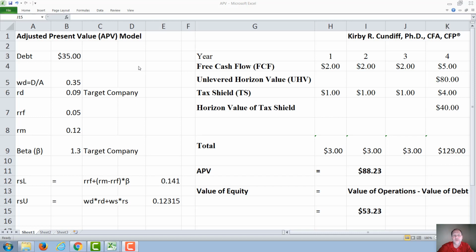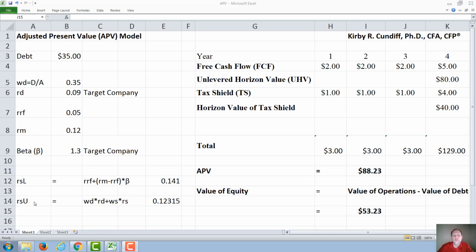The debt financing cash flows create what is called a tax shield, since interest payments on the debt can be written off on a company's taxes. And then we discount these cash flows not by the equity cost of the company, but a so-called unleveraged cost of the company. So the cost of the company's equity if it had no debt.